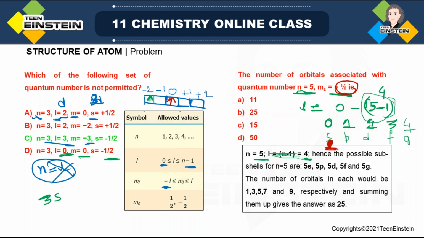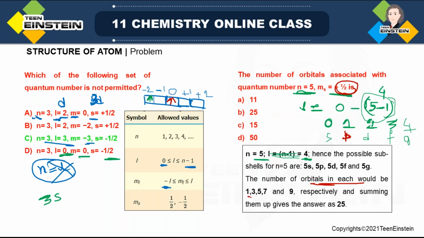But we will not choose 2. We will choose only one, because among these 2 possibilities, you can take only this. Similarly for p, there are actually 6 possibilities like this, but you have to choose only this first one, because you are restricted to the spin quantum number value plus half. So for s, p, d, f, g, the electrons that you can place will be 1, 3, 5, 7, 9. Or you can also think that the number of orbitals possible for each of these, 5s, 5p and so on, is 1, 3, 5, 7.